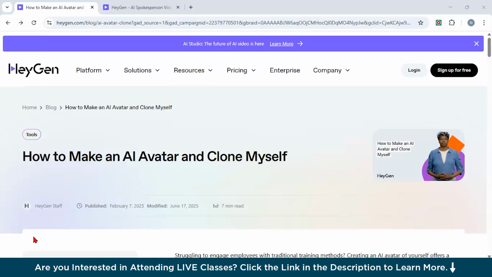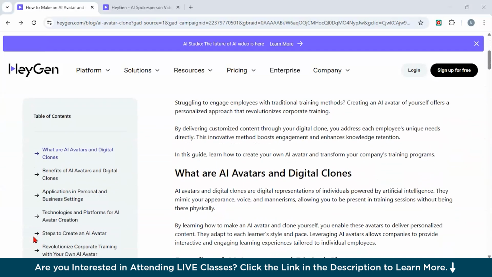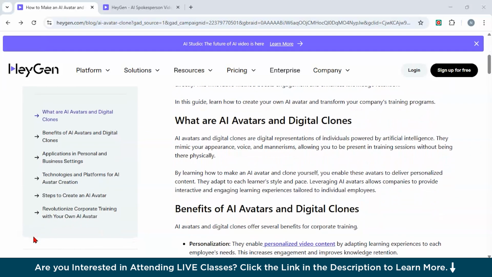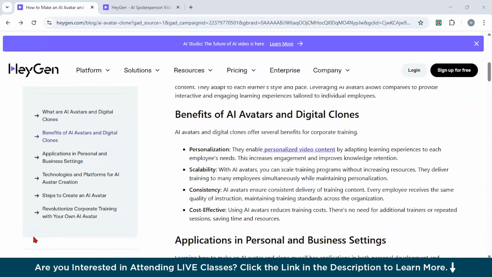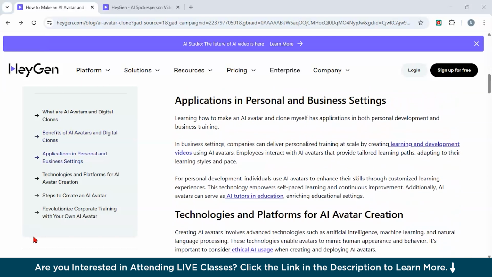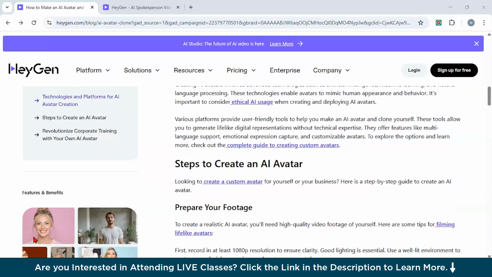But before we move on, let us first understand what exactly a digital clone is. A digital clone is essentially a digital version of a person that mimics their appearance, voice, and even behaviors. These clones can be used for a wide variety of purposes, from creating virtual assistants and avatars for training videos or personalized messages, to even crafting content for marketing campaigns.